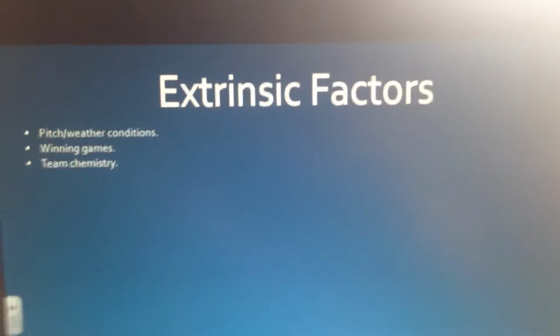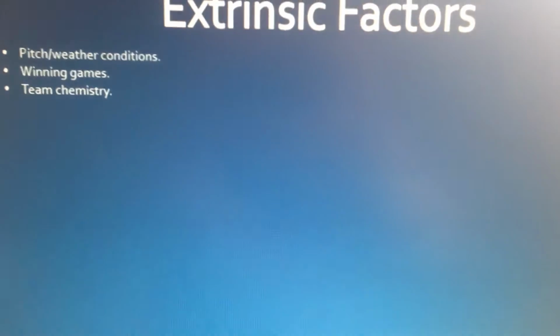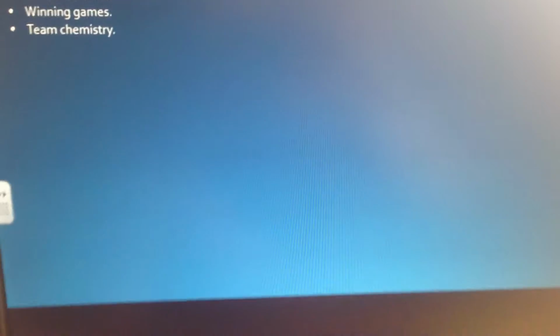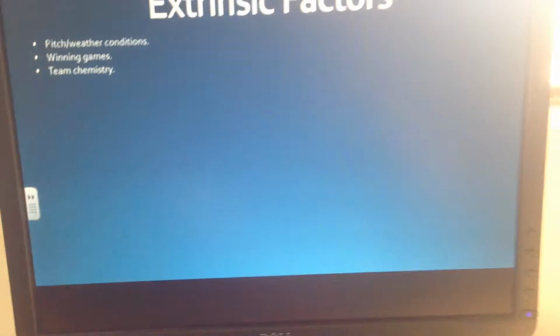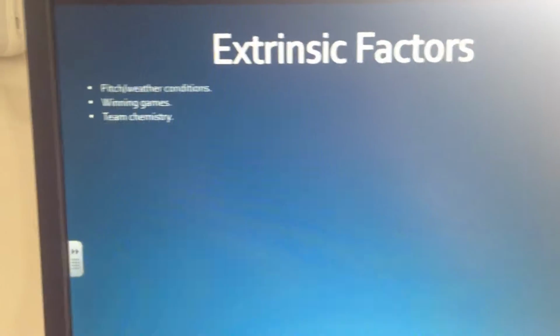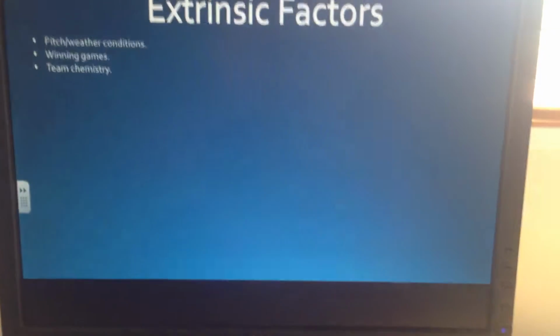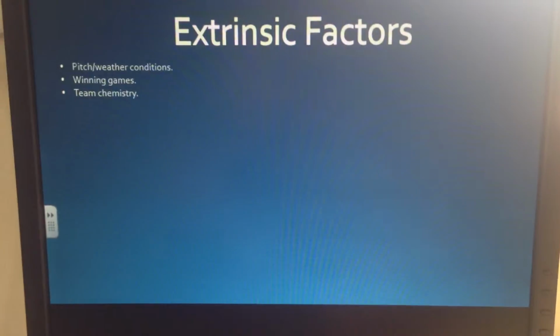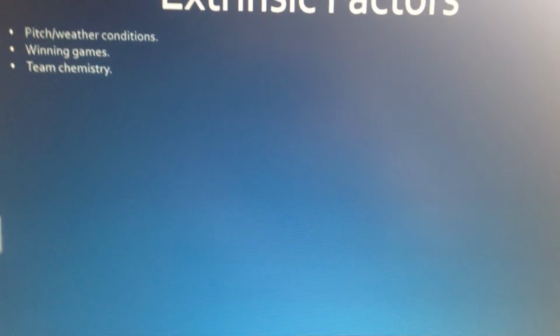The next one is extrinsic factors. First one we'll start off with is pitch and weather conditions. It could be that the pitch is absolutely sodden wet, sticky, and it's still hammering it down with rain. This can affect the player, especially when trying to play long and short passes in the midfield. Especially with short passes, you don't put enough pace on it. With the amount of water on the pitch, it can slow the ball down. That's going to affect their performance by the pass success rate.